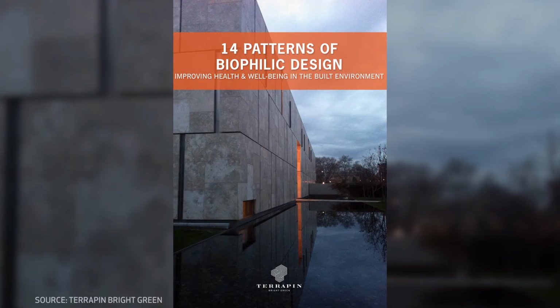From a biophilic design perspective, people fixate on the patterns. That's what we often talk about, like the 14 patterns of biophilic design, and there are other frameworks for that, of course. The ideas of patterns and principles are often confounded. The principles of biophilic design are distinct and more universally applicable, regardless of your location, the climate, the building type. I don't think enough people are aware of the principles, and the principles would tie you back to the ecology a lot better, more directly. And they aren't tied to any one design pattern. So I think understanding those principles could be really helpful in tying people to the place.